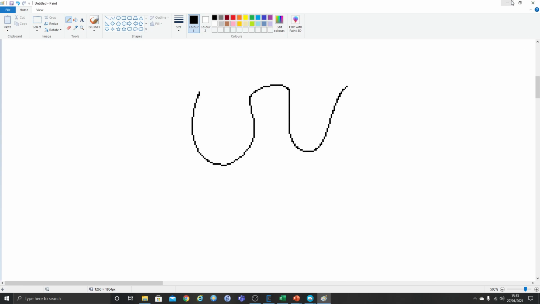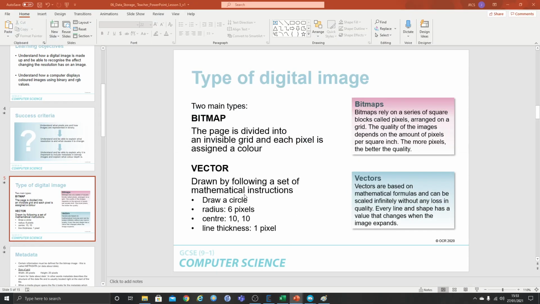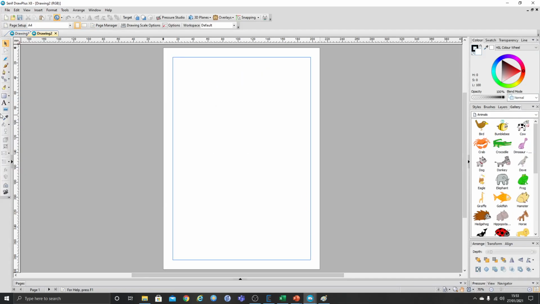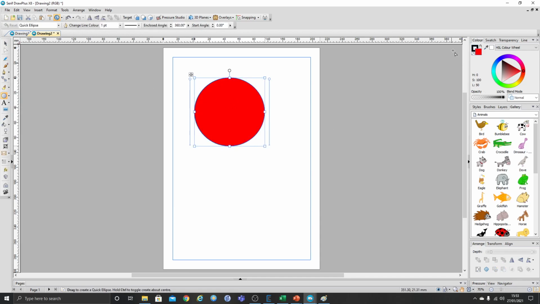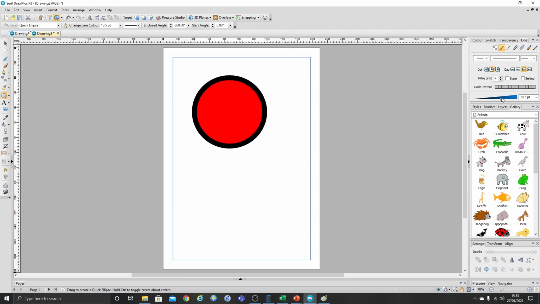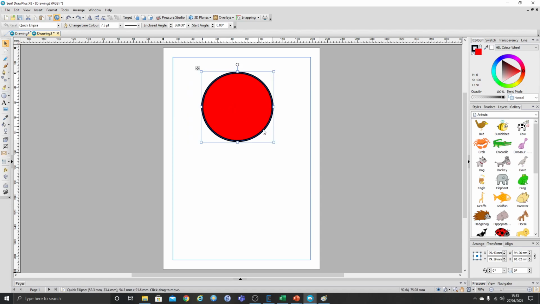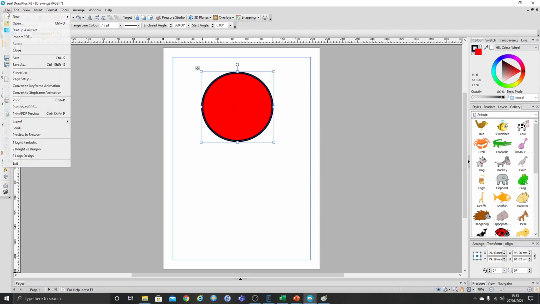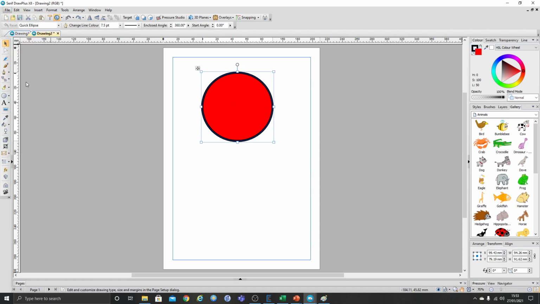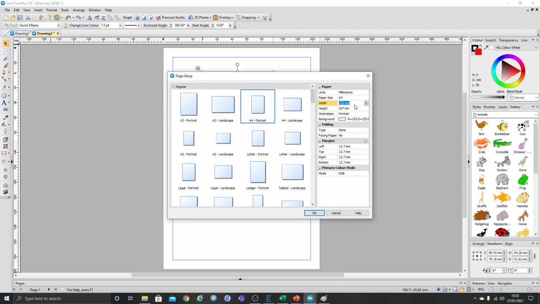Now for me drawing stuff on the screen, what is a vector then? Because that's the only way, surely. Well, a vector, like in something like Draw Plus, is made up of coordinates and information. For example, if we go to transform, I haven't got this in pixels, which is annoying. So if I set this page up into units of pixels, there we go.